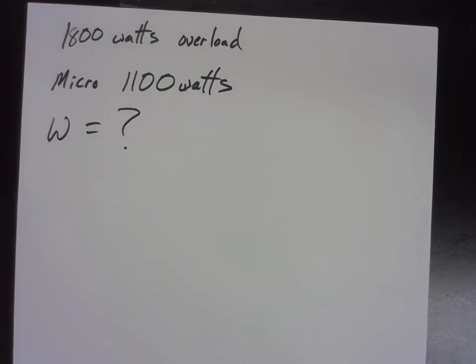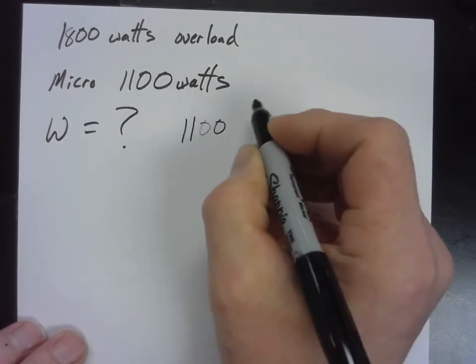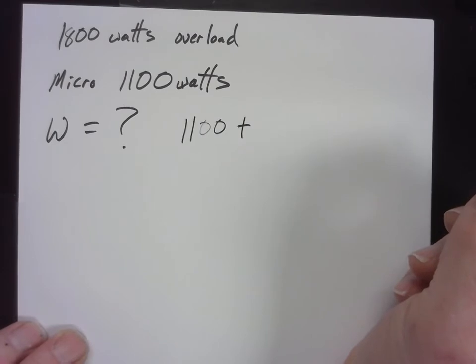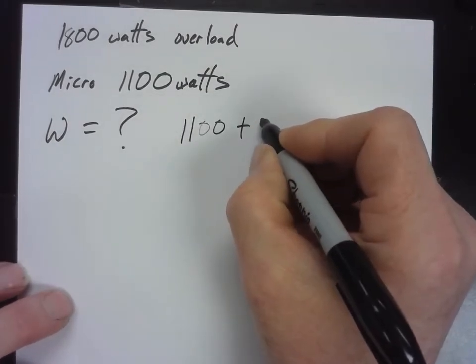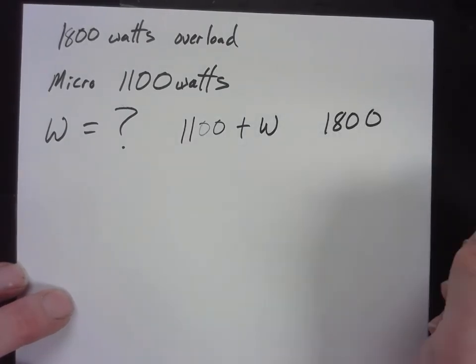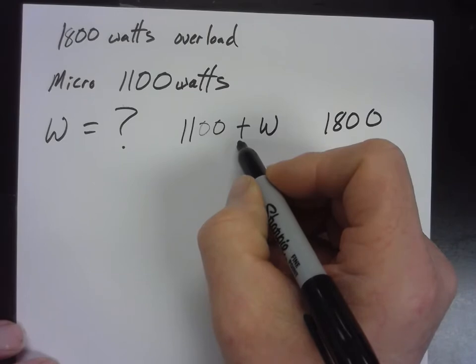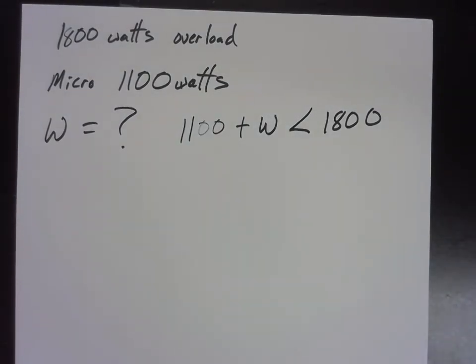Okay. So we're using 1100 watts plus, how many more can we plug in? Do we know yet? Pretend like you already aren't thinking 700. What am I going to put right here? Do we know? That's our variable, right? And then we're going to compare that to 1800. Do we want this to be less than 1800, greater than 1800, less than or equal? What do we want it to be? What happens if it's equal to 1800? Okay, so what do we want it to be, equal to or not? Okay. So there it is.